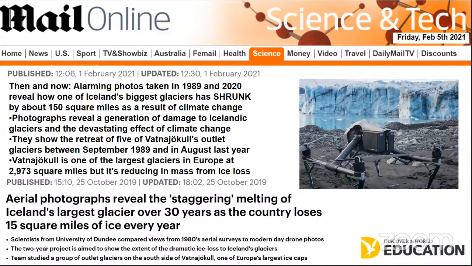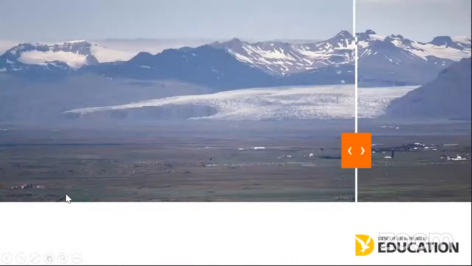There are two reports. Both are very visual, so they give the students that emotional connection through imagery. One was published just last week and the other was at the end of 2019, so they're pretty up to date. The report is also available on the BBC News website, but there's less interactive imagery there, so I felt that this one is more useful and stimulating for the students. As you can see, two images are displayed, and then the arrows allow you to scroll across so you can see the real differences over the years.